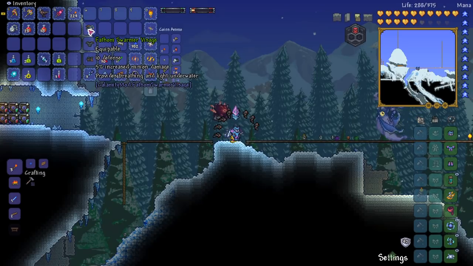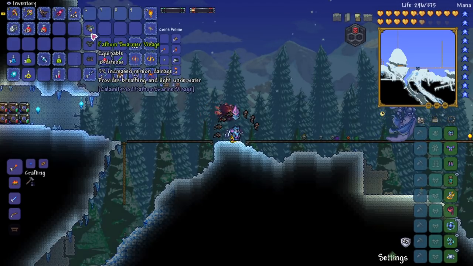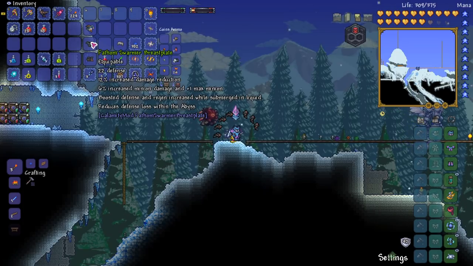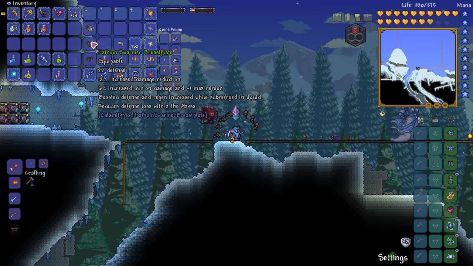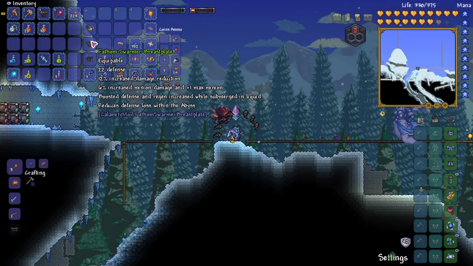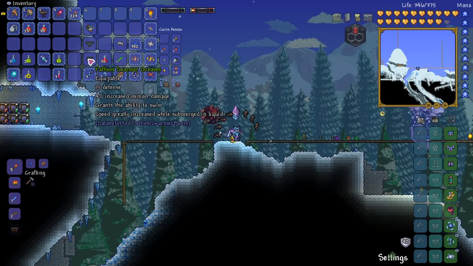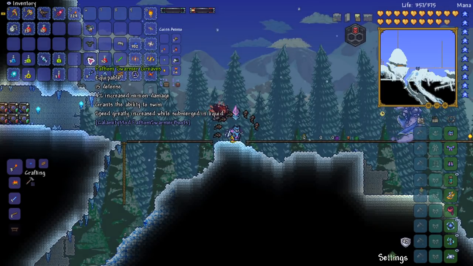All right, so what do we get from this set? So this part provides breathing and light underwater. That's really cool. We got the Fathom Swarmer Breastplate. This does 12% damage reduction, 6% increased minion damage, and +1 maximum minion. Boosts defense and regen while submerged in liquid, and reduces defense loss within the abyss. All right. This gives 4% increased minion damage, grants the ability to swim, and speed is greatly increased when submerged in liquid.